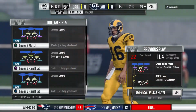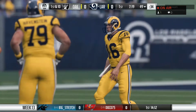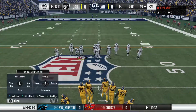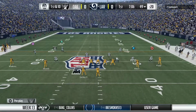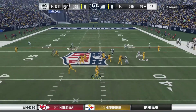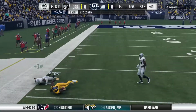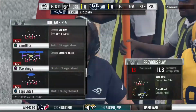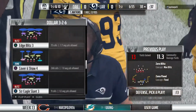I like the screen being called here early in the game, especially on the opening drive, because, Brandon, when guys come out of the locker room, especially those pass rushers, they are so amped up to get to the quarterback that you can use that against them, and a screen pass is a great way of doing it. A lot of teams against good pass rushing teams, they want to run the screen 10 to 12 times in a game. And he's got his receiver. That's Sammy Watkins. Another nice gain, 13 yards that time, and another first down.